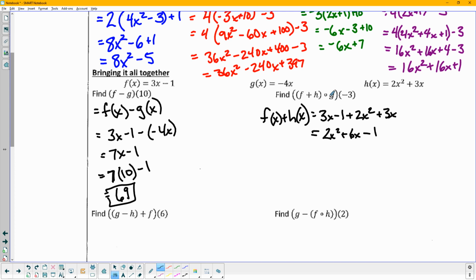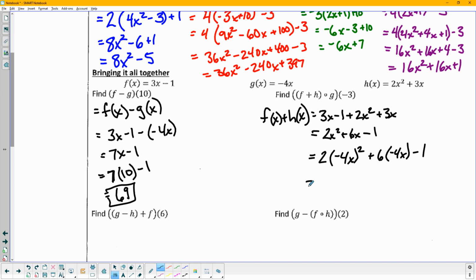And so now that I have that, I want to compose that with g. So I'm going to take g of x, and I'm going to put that in wherever I see an x. That's a little bit better because g of x, I guess, is not a binomial. So negative 4x, square that, plus 6 times negative 4x minus 1. That was kind of our saving grace, that g of x was a little bit on the easier side. We got negative 8. Oh, no, I don't. No, I don't. Nice try.